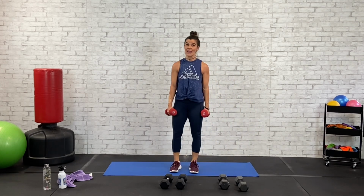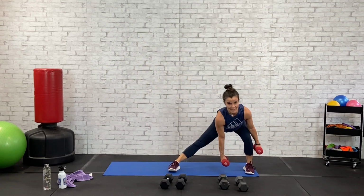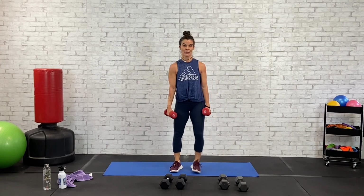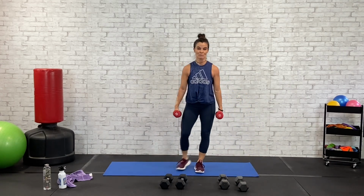Great, so all the weight is in this right leg. Woo! Left leg curtsies. Nice job. Pressing through the heel. Now weight is in the heel. Stepping back for that left curtsy. Nice job. 20 seconds here. Woo! Grabbing our breath, but keeping these legs working. Fantastic. Keep that chest up, shoulders back.